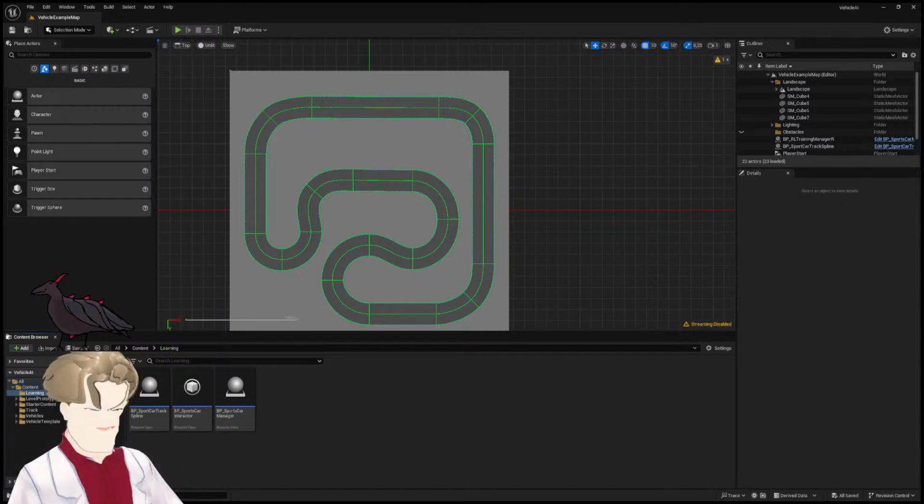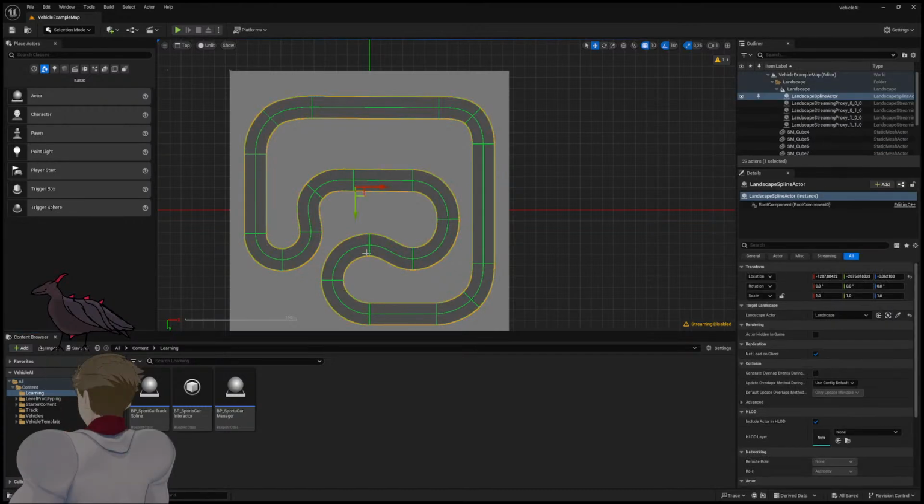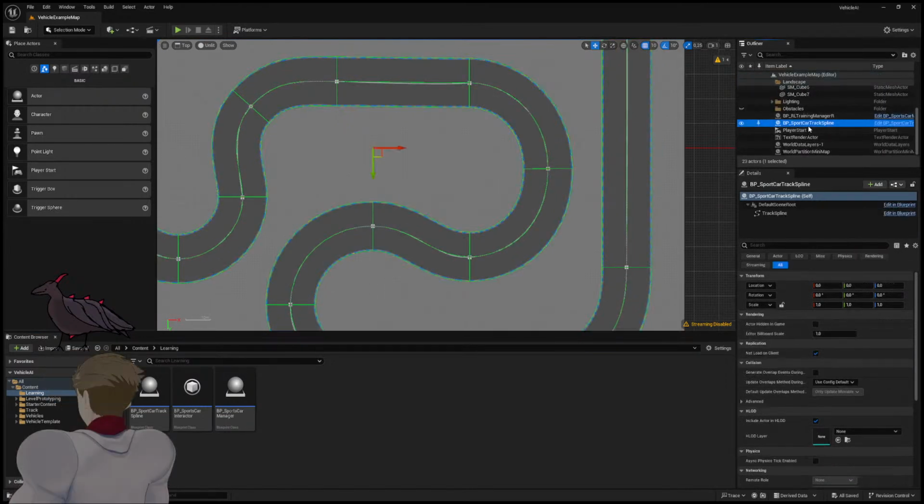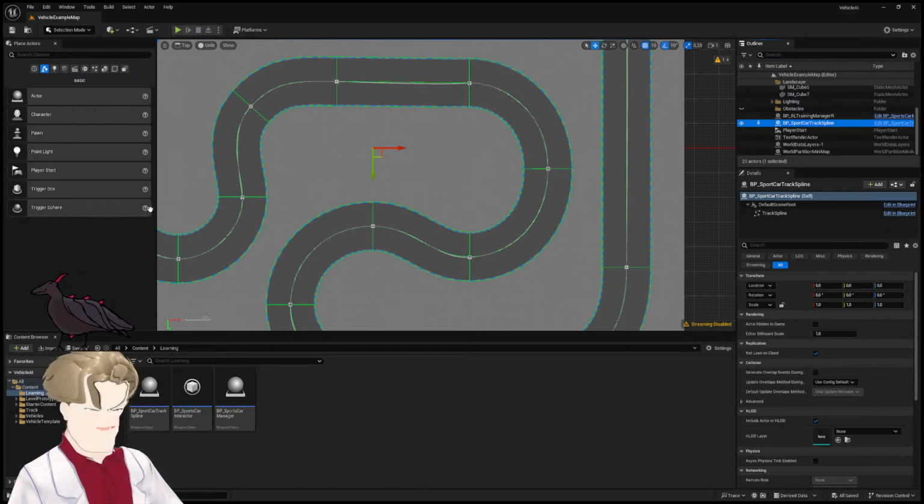You made the spline. Yeah. We made the spline. Somewhere there. I want to learn. Me too.